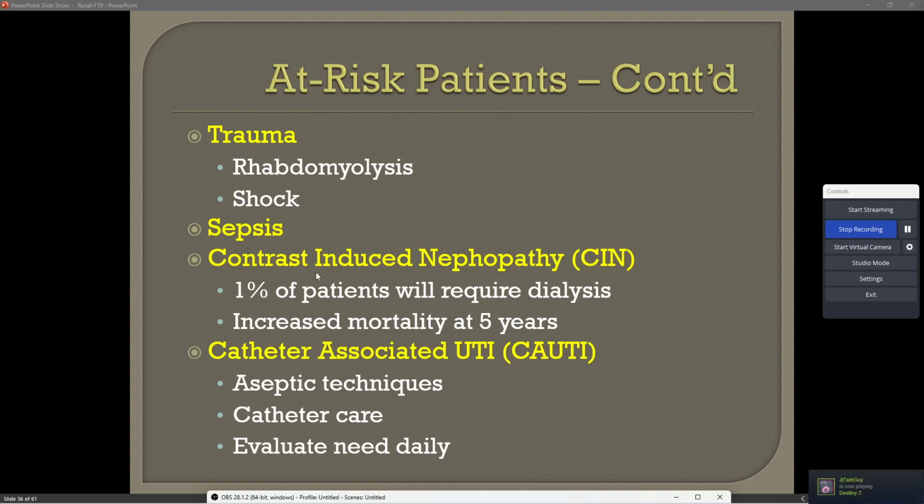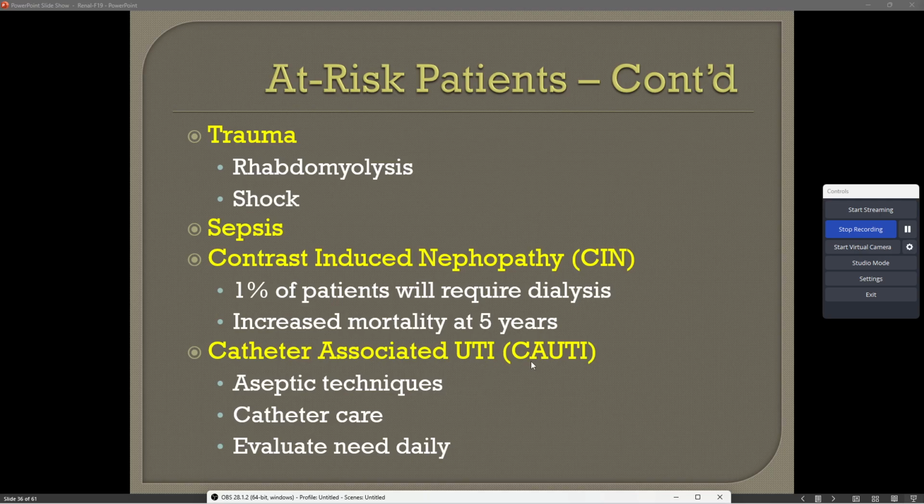Now, there are some ways that we can protect the kidneys. There are medications we can give, Mucomist, etc. We can also make sure that they get adequate hydration and flushes if they are not an ESRD patient. If I have a normal patient, Joe Blow Schmo, who needs to have a test done, we're going to give him contrast dye. He ingests it, or they inject it, and the kidneys have to filter it. We're going to give a bolus of fluid, typically in the range of 500, which is on the low end, to 1,000, depending on the size of the patient and the dose of medication used.